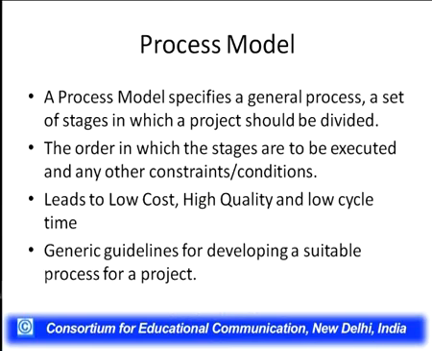So basically what we talk about is a process model, which specifies a general process, that is, a set of stages in which a project should be divided. The order in which the stages are to be executed, and any other constraints or conditions, are also a part of the process model. Basically this leads to low cost, high quality and low cycle time. These are generic guidelines for developing a suitable process for a project.